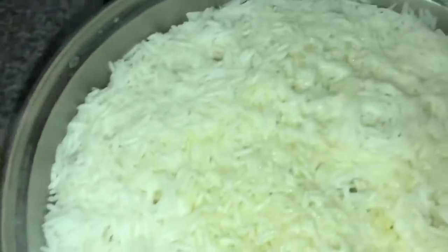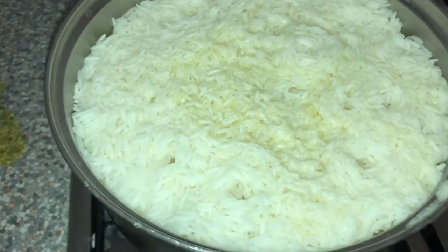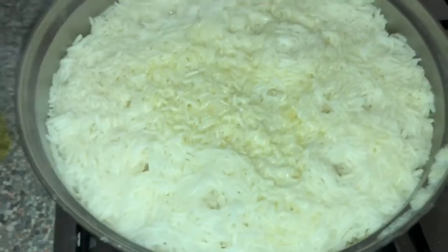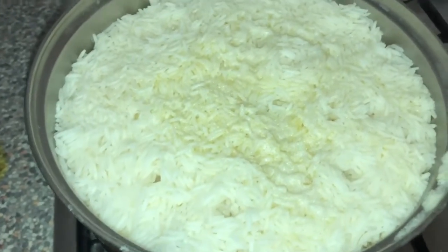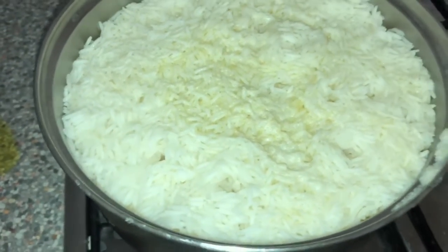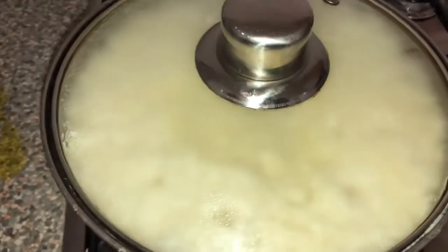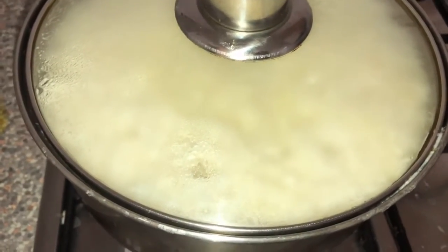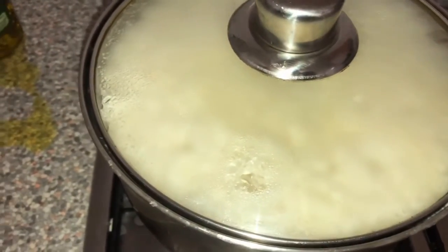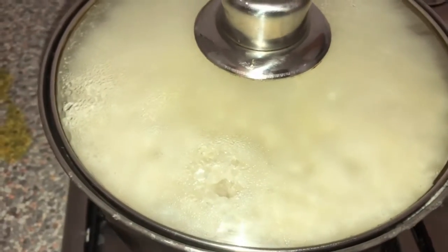The rice is all dried up — look at that! It looks so loose. You know what I mean? This would be so delicious with some nice curry chicken, some nice sauce, some baked beans. I'm just gonna cover it and put it on very low heat and let it cook for about 25 to 30 minutes, and that would be my rice. You guys will see a nice display picture of it completely done. Thank you guys for watching, love y'all!